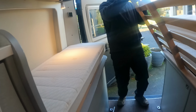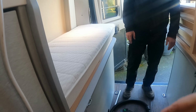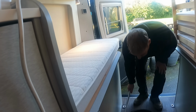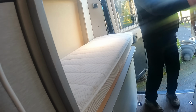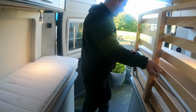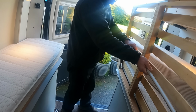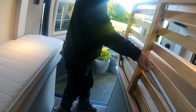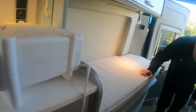Right, do you want me to go and get a tape measure? Don't just use that thing there. What thing? The awning winder. So is this your way of measuring? What am I measuring? Measure the length of that. It's extendable. Right, so we get on the edge of there. Hang on, Kev, you want a proper accurate measurement. We're not to within a millimetre. Come on. Right, off we go.